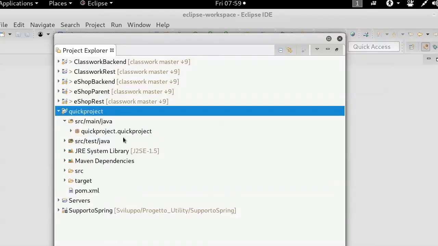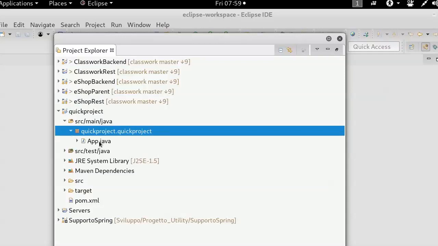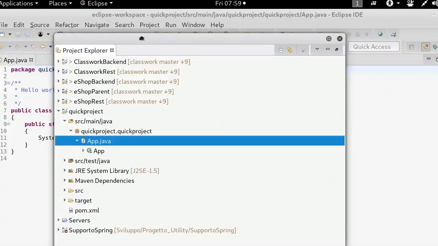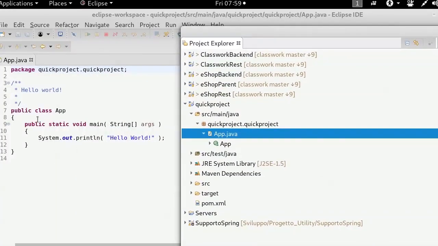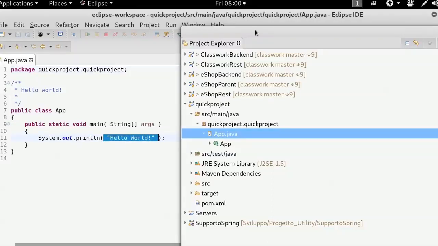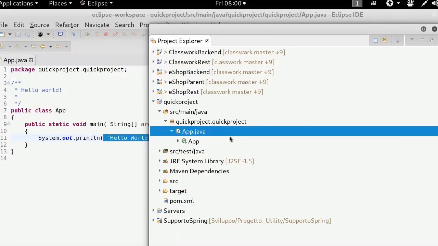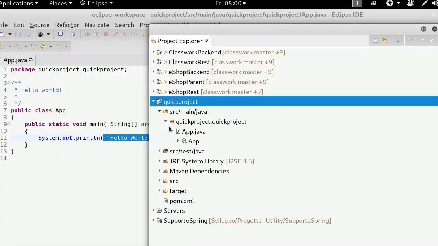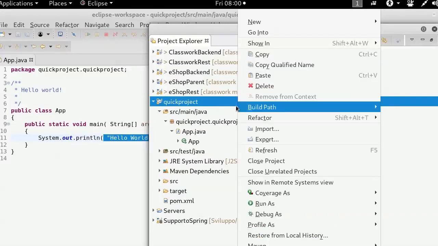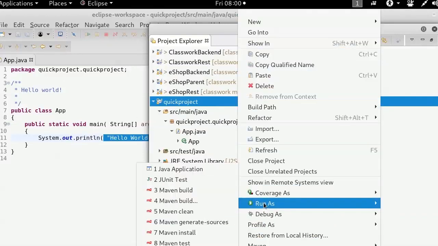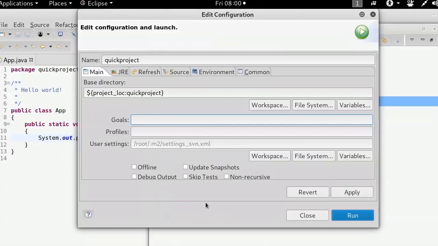Let's have a look at the structure. Source, main, Java, and here we have a Java class. This Java class prints only hello world. There are also other files. Now let's run as Maven.